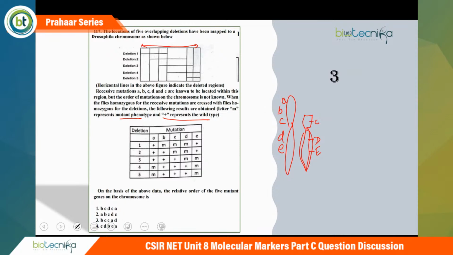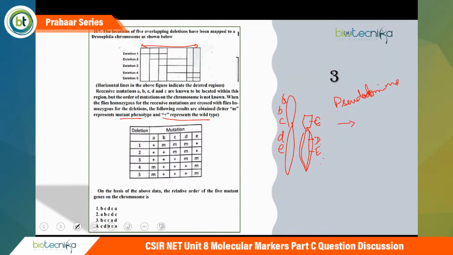So in this situation, what will happen? What will be the phenotype? In terms of C, D and E, the phenotype will be of the dominant allele, right? Because one copy of them is present. But what about A and B? The copies of A and B are absent here, and the cell does not have any other copy. So in that situation, these recessive alleles, even though present in a single copy, will express themselves, and that is something that we call pseudo dominance.